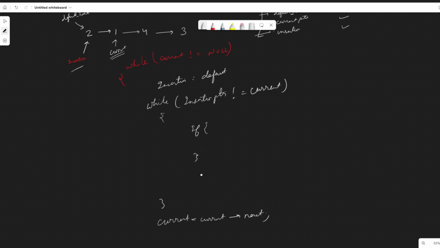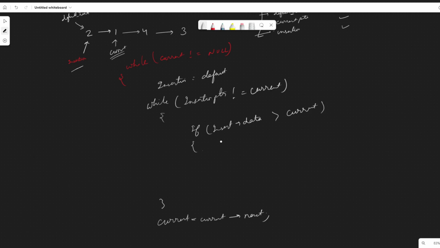Then we will check what we have to check. We have to check whether insertion pointer data is greater than current data or not.